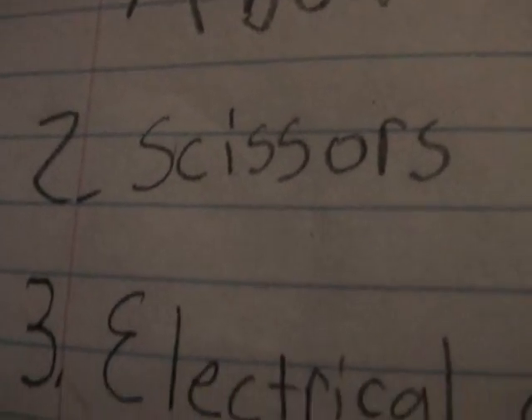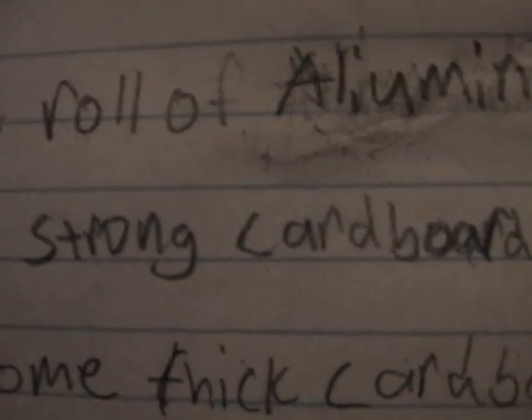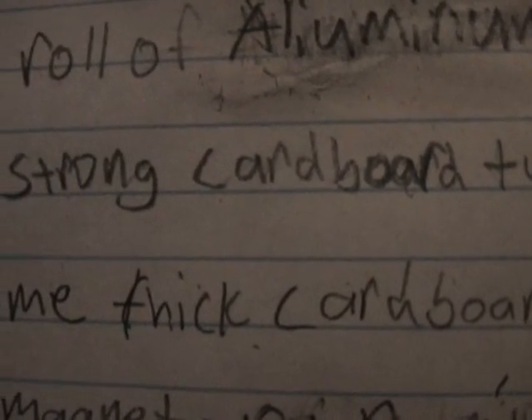Listen up as I teach you how to make your own TV antenna. It works like a satellite dish. To make your satellite dish of sorts, you'll need the following items: about 10 feet of copper wire - don't worry, we're not asking you to buy a bunch of cables, just a copper wire, preferably insulated, which should come to about two dollars at the most expensive stores. Next you need scissors, electrical tape or duct tape, a roll of aluminum foil, a strong cardboard tube - you can't use a paper towel tube unless you reinforce it - and some thick cardboard from a box, not a thin one like a cereal box.